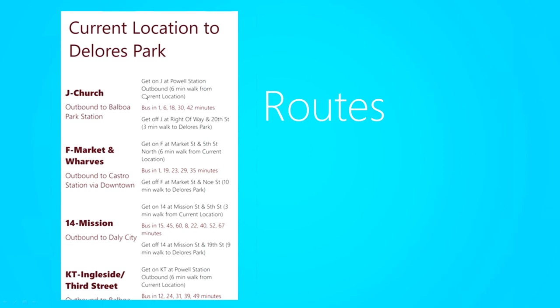I don't know. The second part of this whole thing was, on the right side, I can see from current location to Powell Station outbound is 6 minutes. There's a bus in 1 minute, 6 minutes, 18 minutes. Right away, I can tell that first bus, I'm not going to make it. I'd have to really book it to make that. So I just think the connections that you need to make, there's plenty of bus lines, so it's not like, oh, you missed the one in 6 minutes, well, you're just going to have to sleep on the street tonight because there's no more buses.